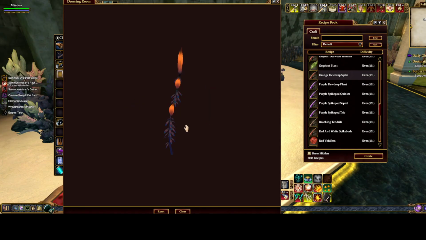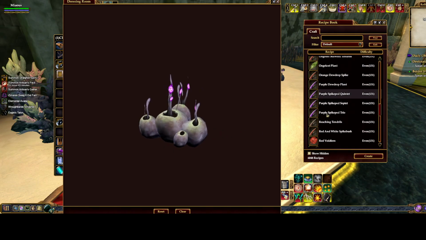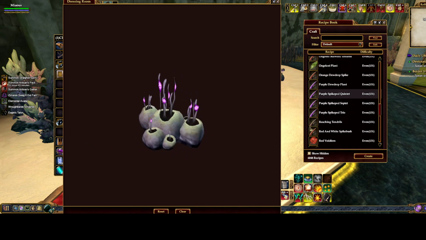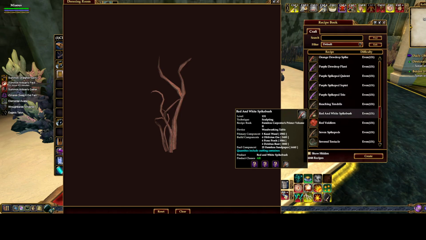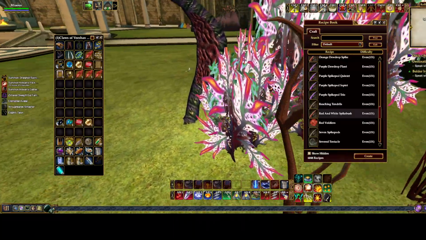Again, we have an orange dewdrop spike. The purple dewdrop plant. Purple spike pod quintet. Purple spike pod septet, because there's 7 of them. The purple spike pod trio. Reaching tendrils. Yes, they really are that kind of creepy. The red and white spike bush. That's this big thing right here.